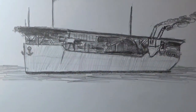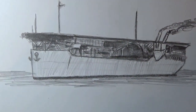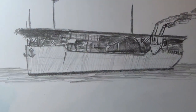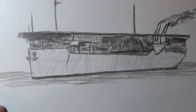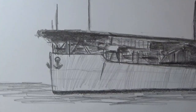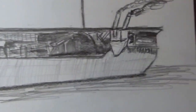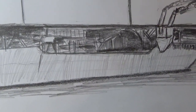Anyway, yeah, 1920, and it's 542 foot long, and it was able to carry like 36 biplanes. So this was way back between World War I and World War II, and America was just messing around with the idea of putting aircraft on a ship. So they just put a big old long flight deck on top of a cargo ship, basically.